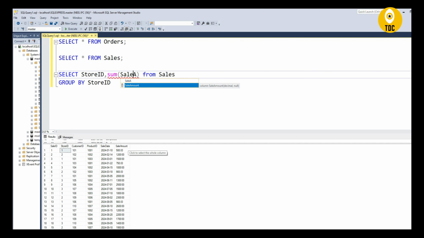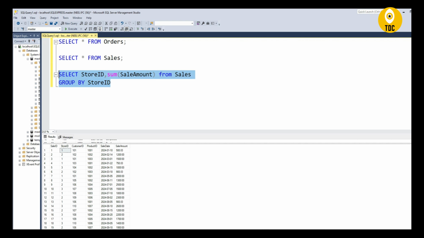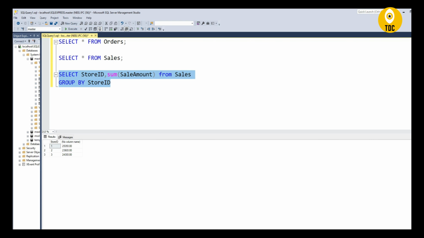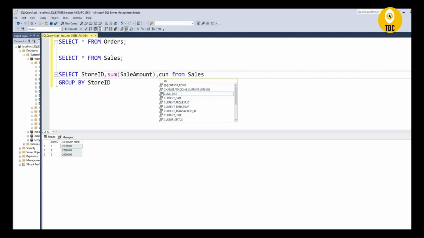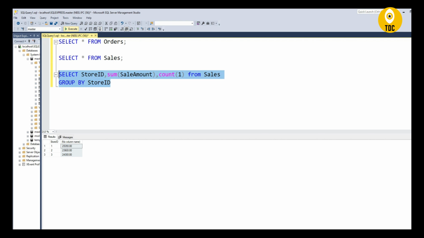Let's execute this and see. As you can see, for each store, this is the sum of the sales that happened. This is a simple aggregate function you can have. Similarly, you can use count for the number of sales for each store. You can do a select of count of one, or count of star.